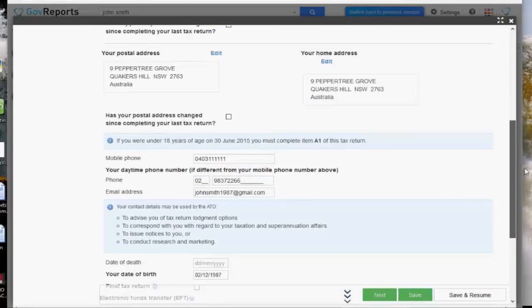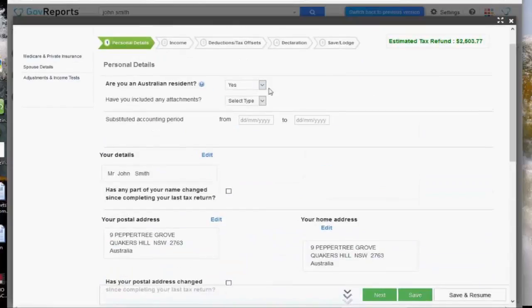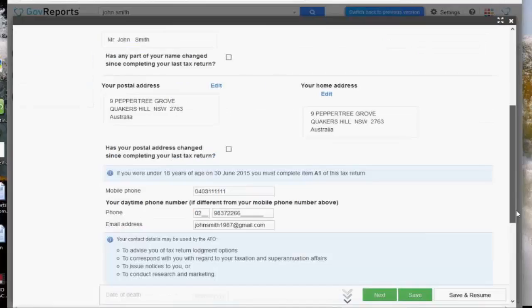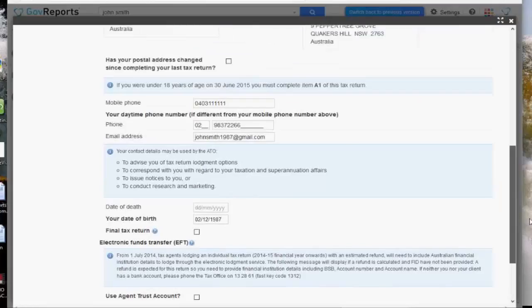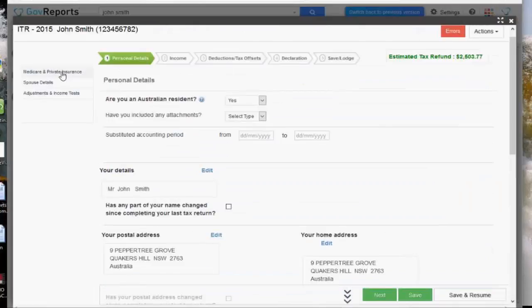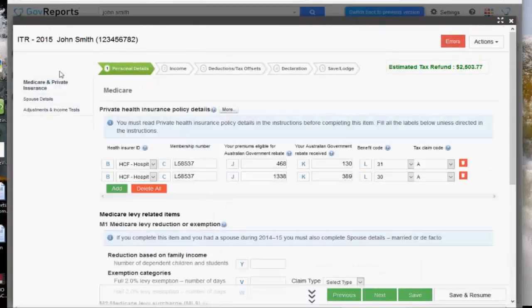So for example, if the client's a resident, confirm that. Just go through checking the bank account details are there, and also next thing, you look at the Medicare. When everything is all good, look at the Medicare and private health insurance details.